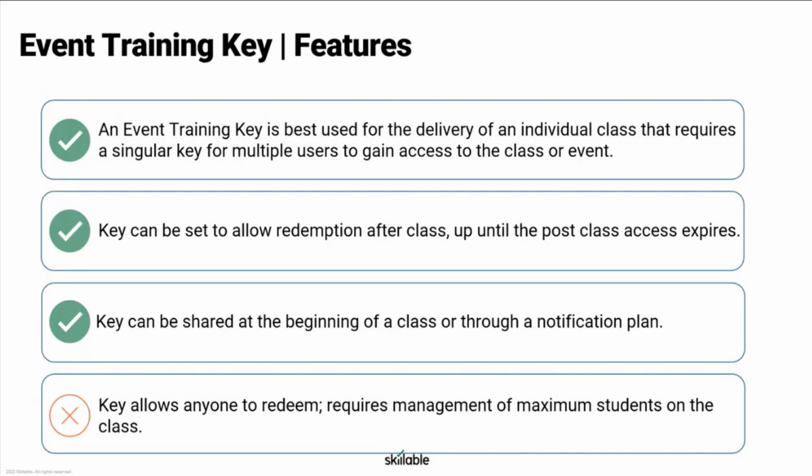However, when we flip it on the other side, if you're doing an event and you're not interested in how many people attend, you're just saying anyone can attend. Maybe you are offering an event or a class to a vendor and you're saying to the vendor, here is a key, all your users can come to the class or come to the event. We're not interested in setting in stone who can and cannot attend. We're simply saying you have up to 20 people, or higher if you're doing an event. Anyone can register. That works perfectly.